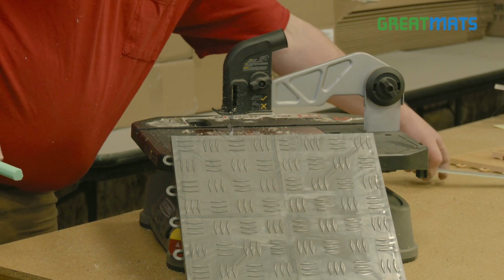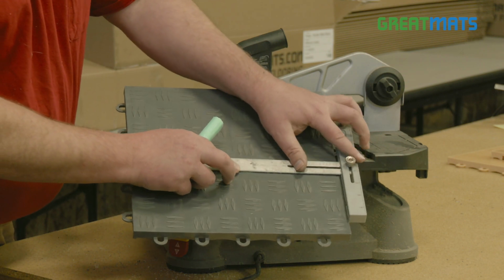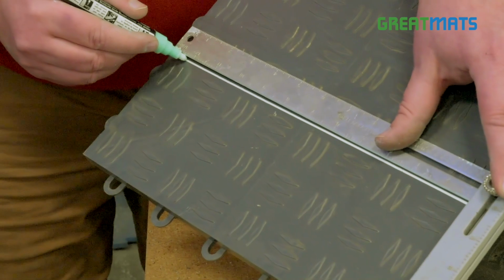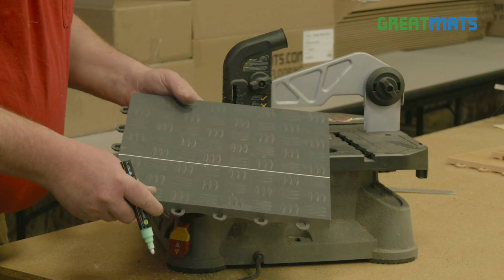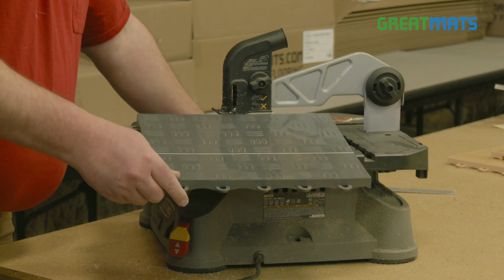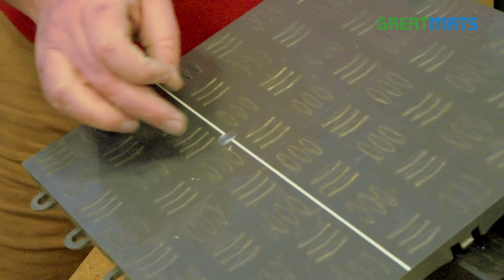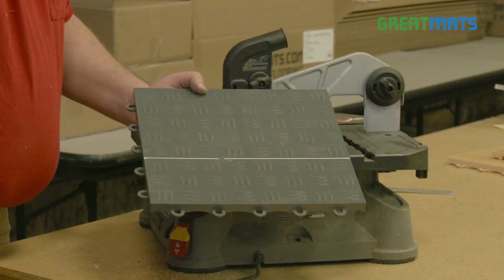So let's go ahead and, for demonstration purposes, mark a line where we're going to cut. You can see it's nice and highly visible. You don't have to do any guesswork when you're trying to figure out where you're cutting. And if for some reason you still can see some of the marks when you're done, it wipes off nice and easy. Right now it's a little bit wet, so it leaves a little smudge, but once it dries, it wipes off really well.